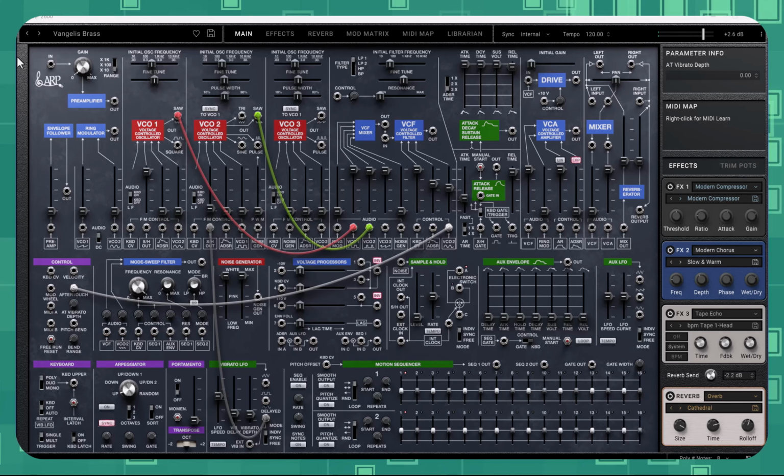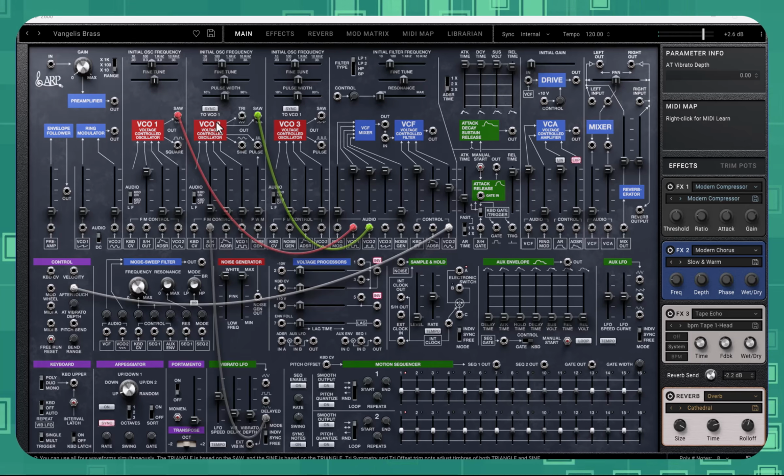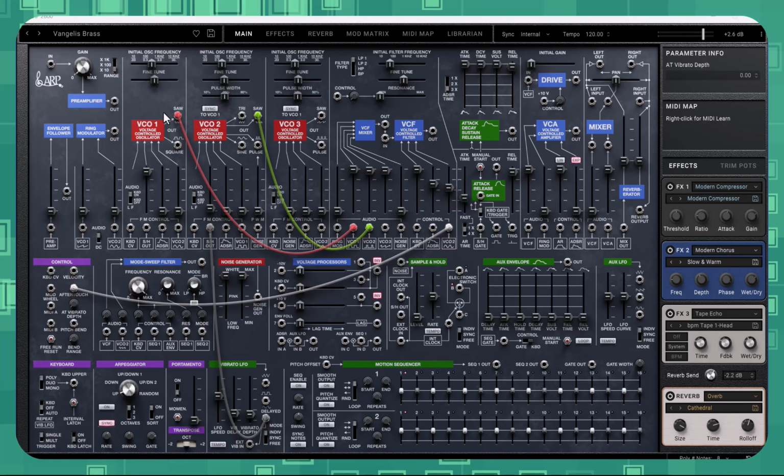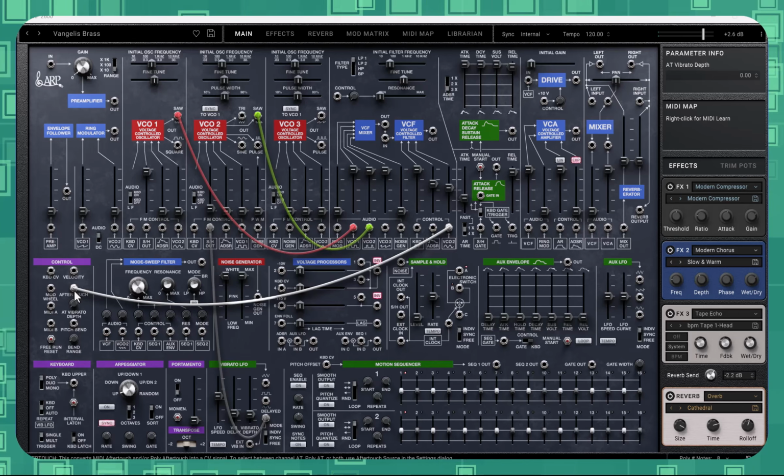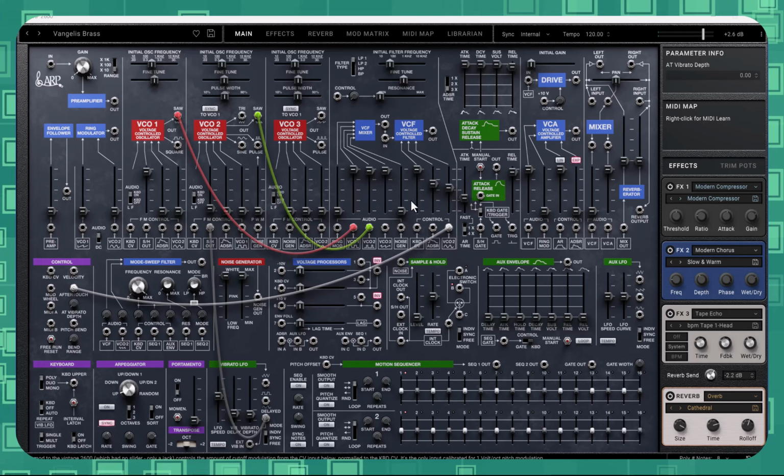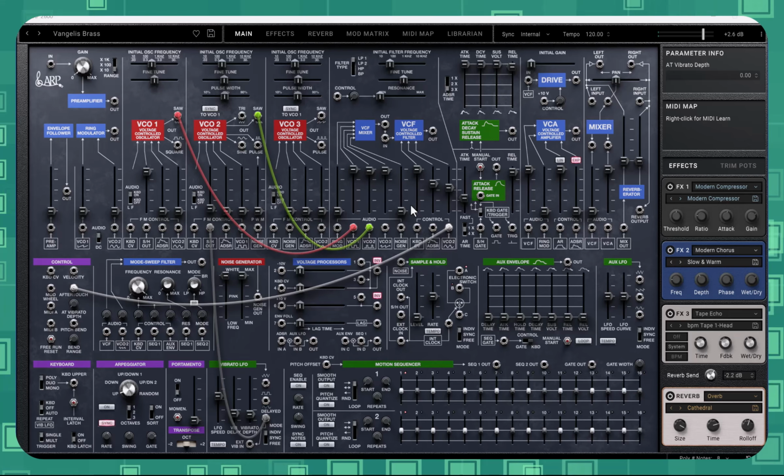And the final one of these patches I wanted to show you is one that I've been playing around with that really invokes a sort of Blade Runner Vangelis type sound. So this is a brass patch that I've set up with a nice slow envelope, some nice effects on there, a bit of cathedral reverb, and I've patched through Poly Aftertouch to control the filter to give it an extra bit as well. So I'm going to switch over to using the Keystage to play this with the Poly Aftertouch, and I'll give you a bit of a demo.